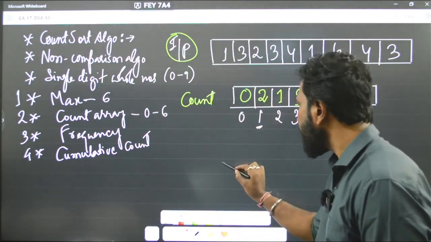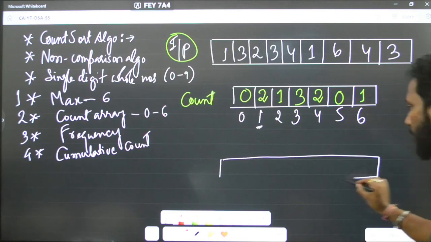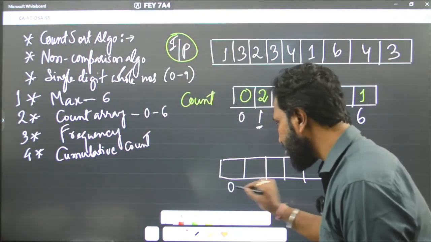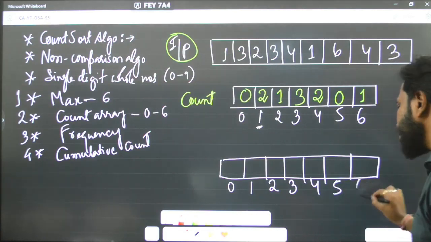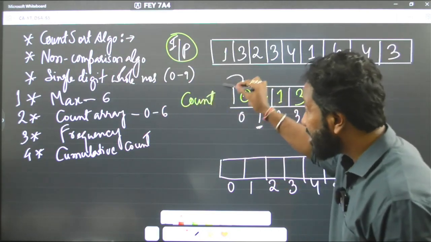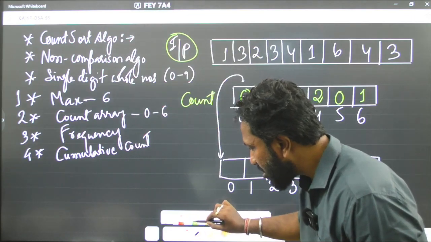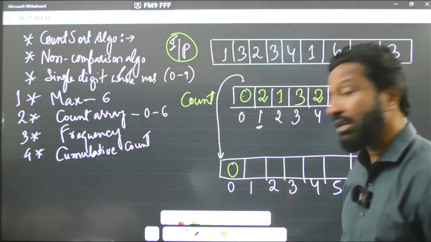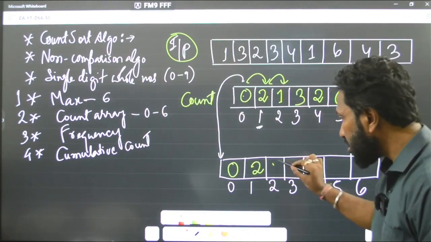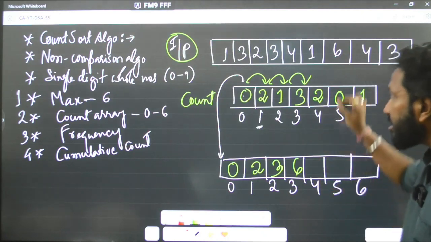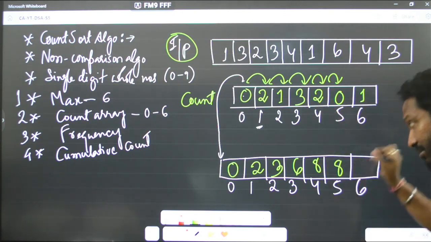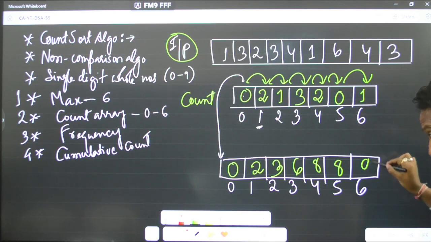Let us draw the array. 0, 1, 2, 3, 4, 5 and 6. Okay. So, let me write down the values 4, 5, 6. As I said, because the first value is not dependent on any previous value, this value will directly come here. So, let us take a different color, green. 0 directly comes here, but the second value is dependent. So, 0 plus 2, 2. 2 plus 1, 3. 3 plus 3, 6. 6 plus 2, 8. 8 plus 0, sorry, 8 plus 0 becomes 8. 8 plus 1, 9.